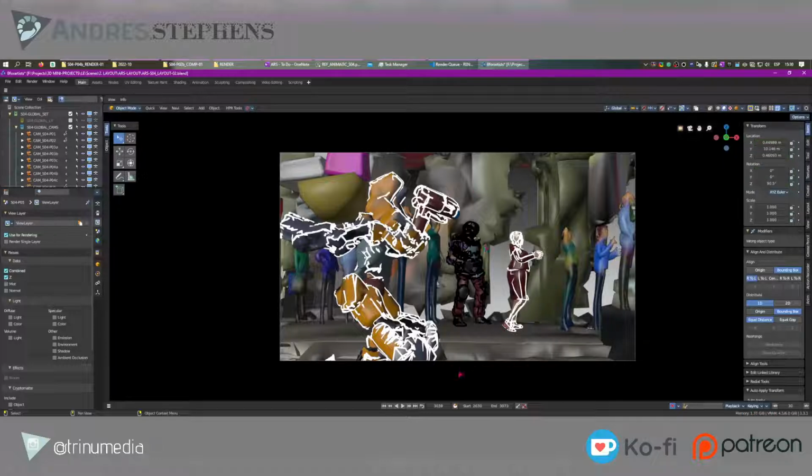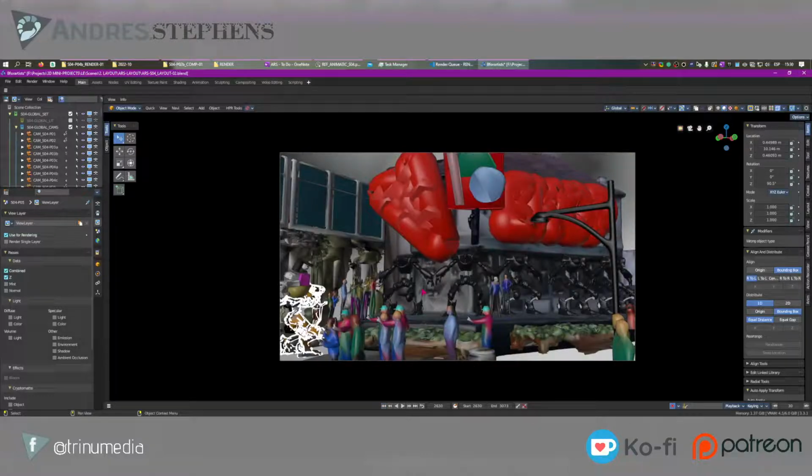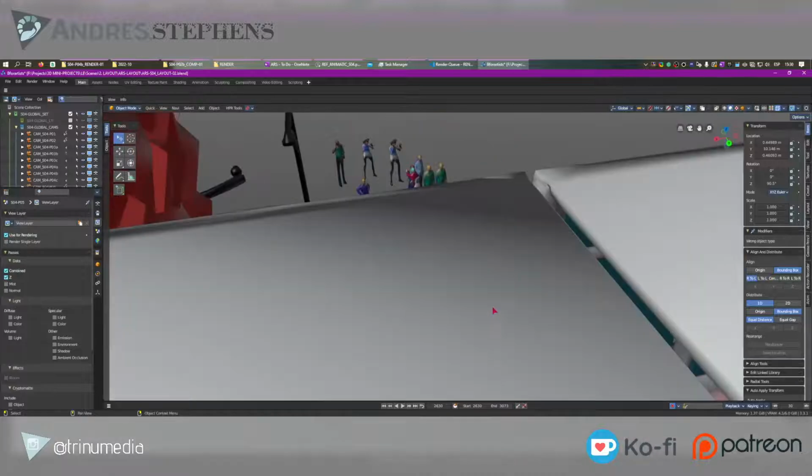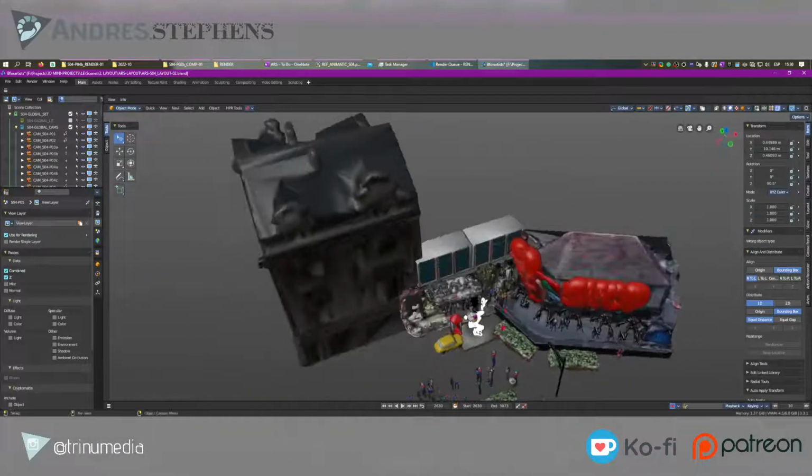So here's the shot that I have here. With this particular shot, or the ones previously, you can see that if we look outside the camera, the comparison between game layout or level design and the difference between layout and animation is that in animation, the world is much more forgiving.